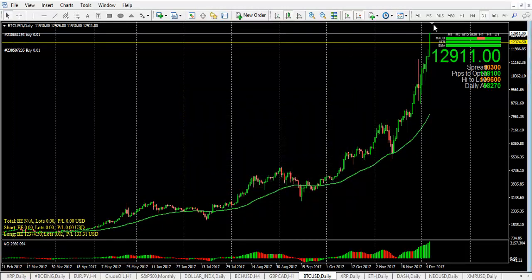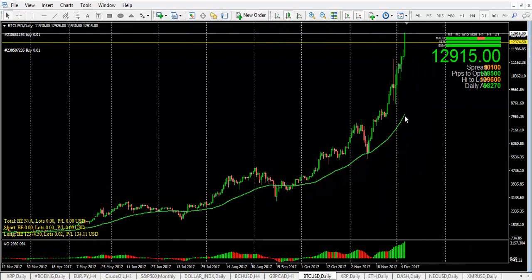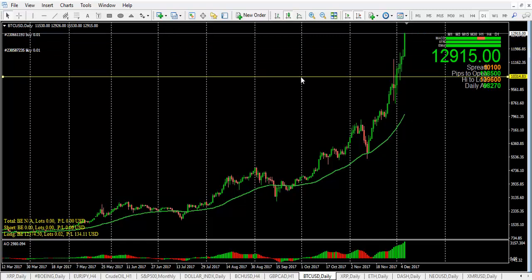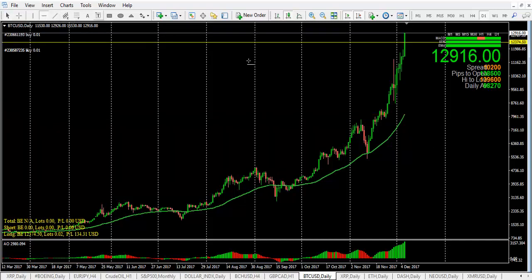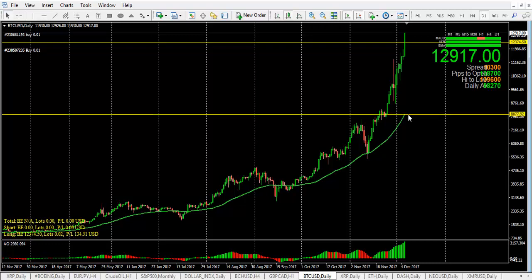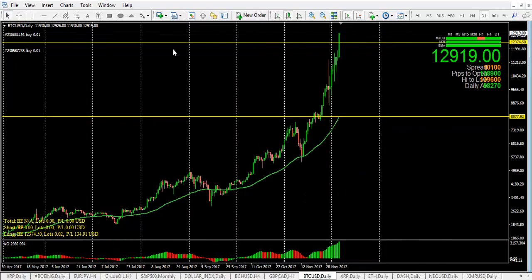Now keep in mind that you can even consider the exponential moving average as a dynamic or variable support and resistance. Now here is the support. Now let's take our horizontal line tool. Our key support, or one of the technical supports, is at 8077.92. What do we mean by it? If the price was supposed to crash towards the downside, we want to exit our trades or keep our stop losses there. So what's the plan?